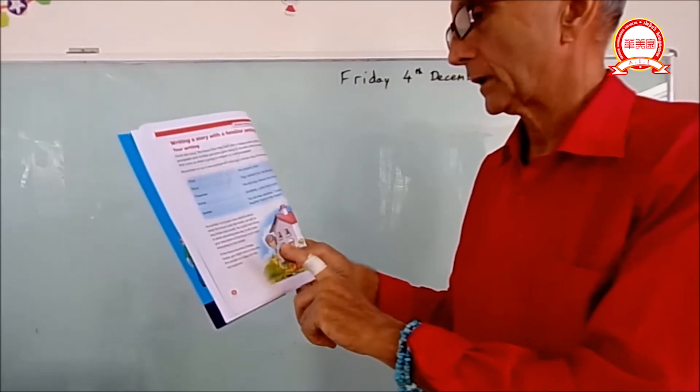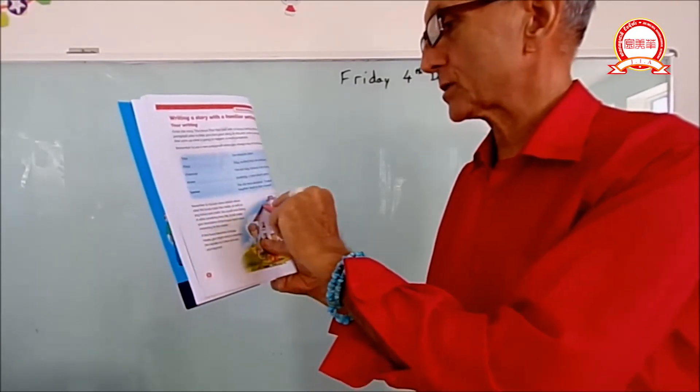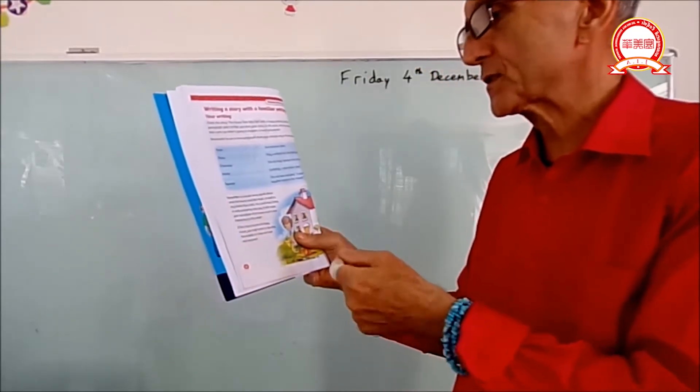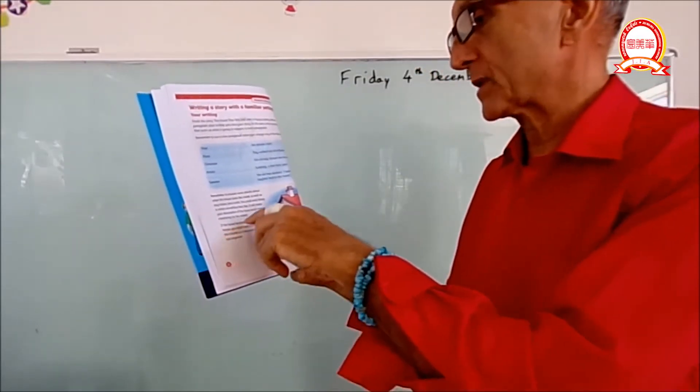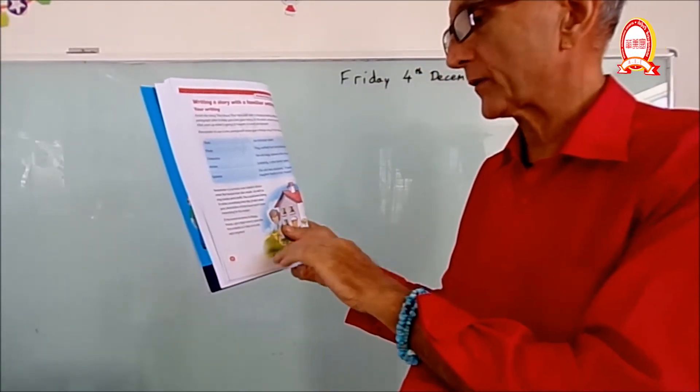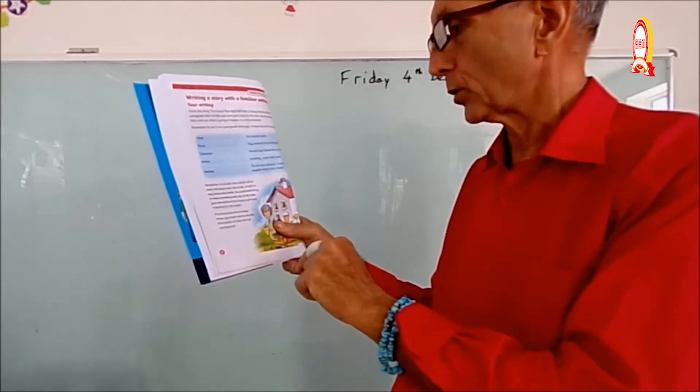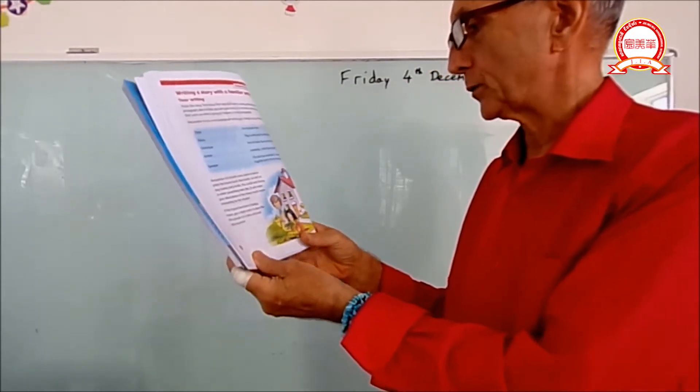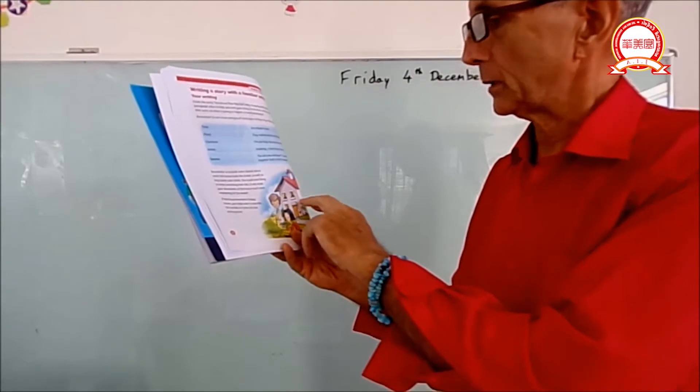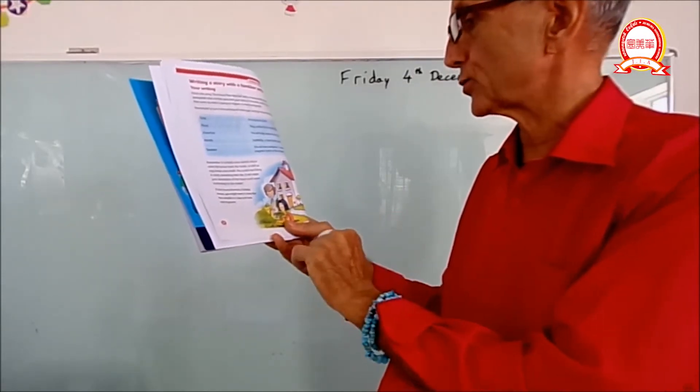Remember to include details about what the house looks like inside, as well as noises and smells. If the house becomes a happy house, you might want to talk about the outside so it doesn't look so sad anymore. If you make it look all bright and pretty, yellow curtains and a lovely yellow door, it's going to look much nicer than it does now.